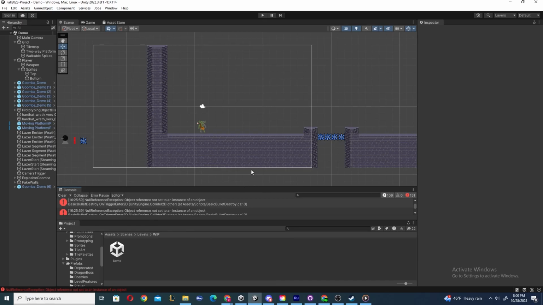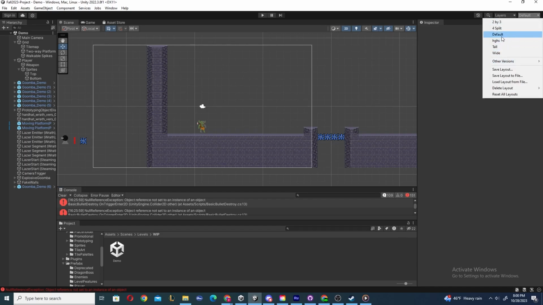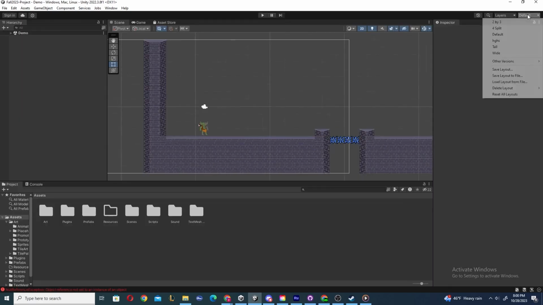And you don't really have to worry about getting your layout stuck this way, because you can always go back up to the top right corner and select the default layout. Here you can also save whatever layout you make and have different presets if you would like.